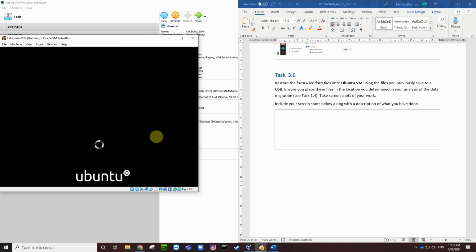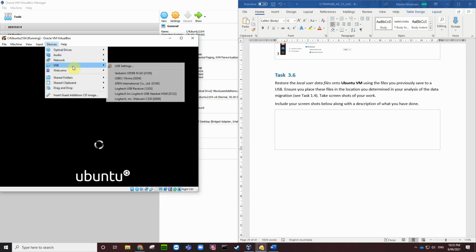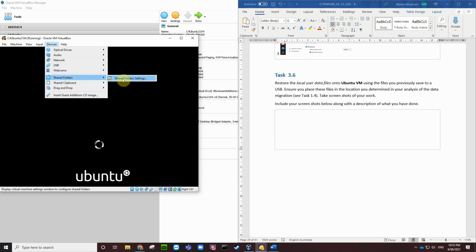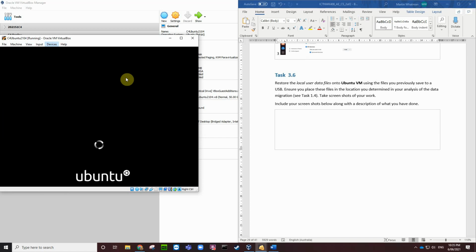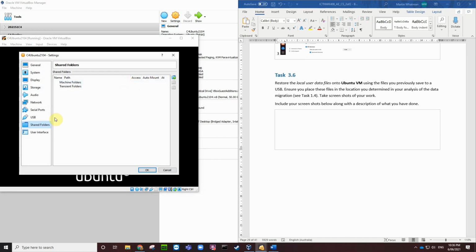If I can't mount the USB drive via Devices, USB, then I might attempt to share the folders instead, and share a folder that's actually on the thumb drive, the thumb drive attached to the host machine.